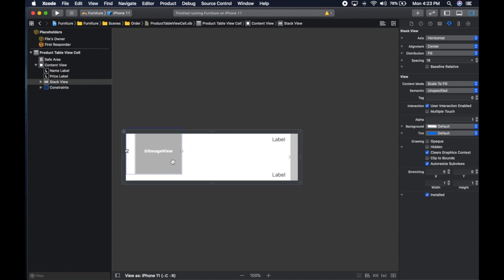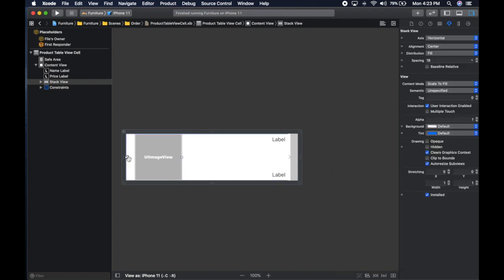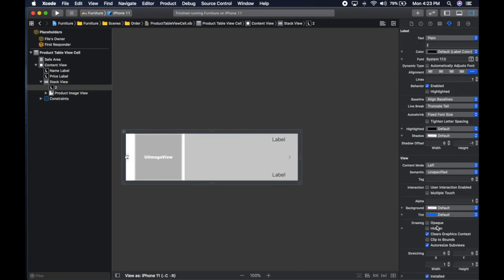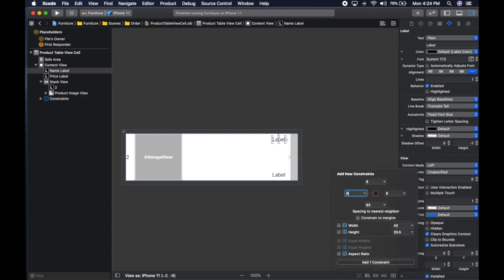I'm going to embed both of these views in a stack view because I want this view to be dynamic, as in when I have one of the product, I'm not going to be showing the quantity, so I'm going to be hiding this. And the image is going to take over to the left again, like this. So this is the behavior that I'm going to have. Now let's return the constraint to this one. It's going to be 8.